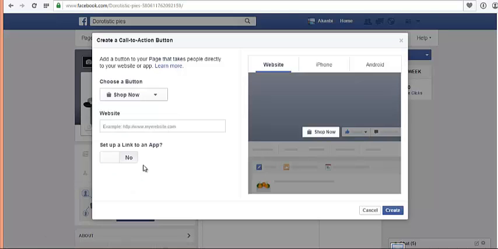Why this is powerful is that people can come to your Facebook page and quickly link up to your website. For us here, we're going to link them up to the landing page where they could shop. So we're going to click /shop. You can see we're not just linking them to the home page, but we're linking them to the landing page where they could actually purchase and see some nice offers that they would like to get.